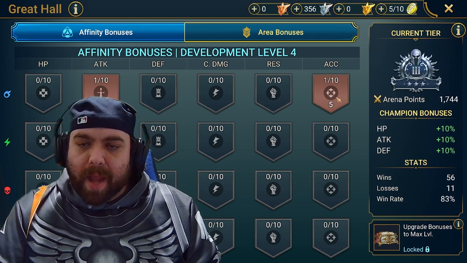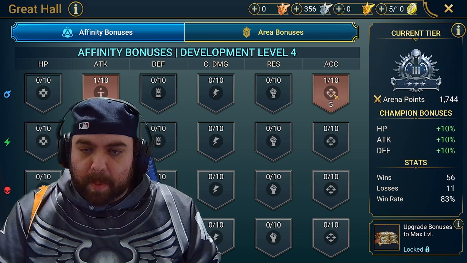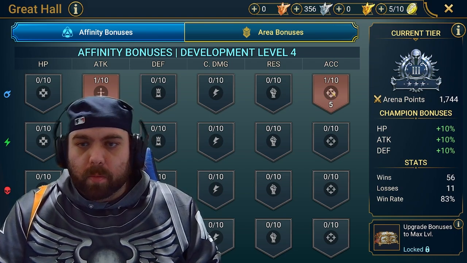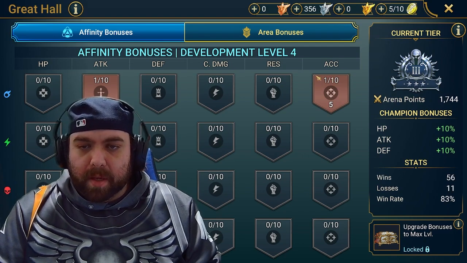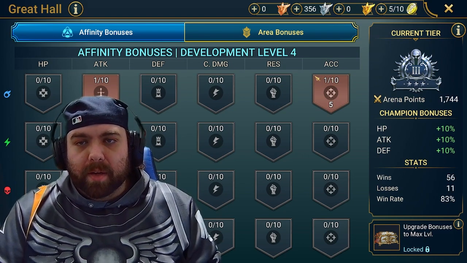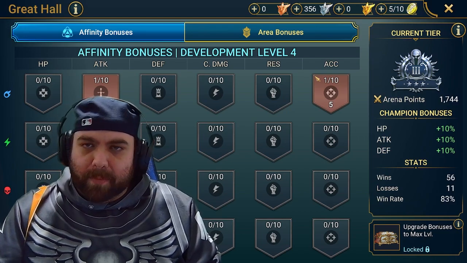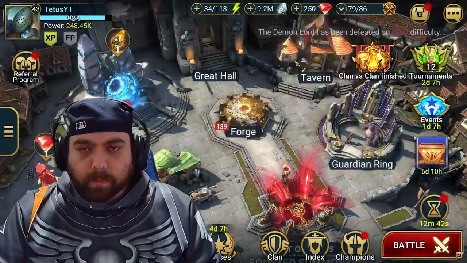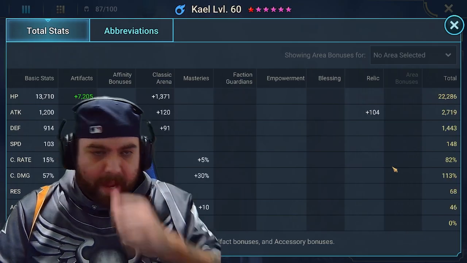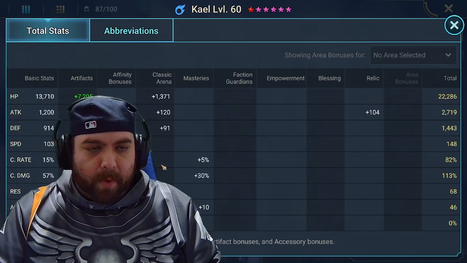And I've been working on accuracy because generally speaking, most people will tell you accuracy is the best because it's one of those annoying stats where you need it, but gearing for it sometimes kind of feels bad. So moving on from there, going back to Kayle's stats, that's where that's coming from.